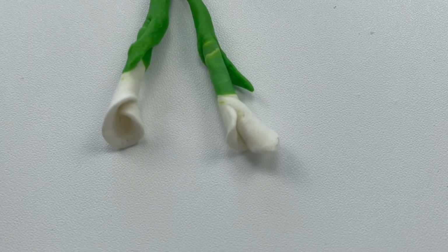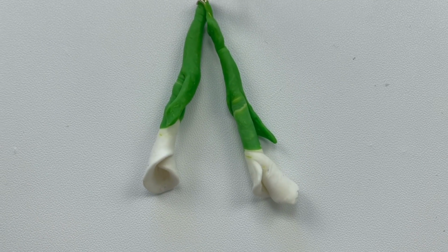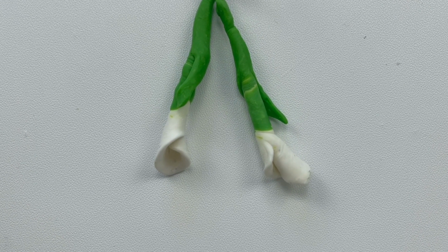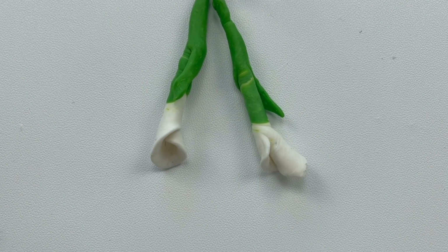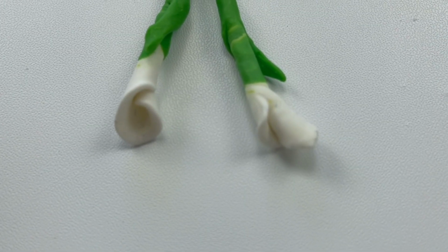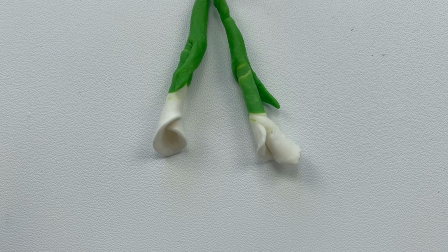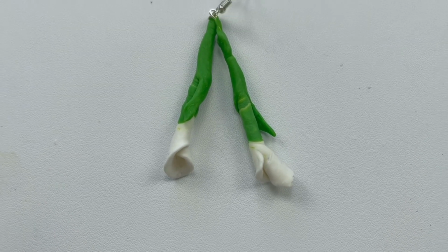So here is a zoom in on the earrings. They are beautiful. Maybe next time I'll make them a touch more delicate, but honestly, look at the color. It turned out so good. The clay was meant to be a translucent white. You guys have seen it before on my shark tooth video, so you know how it turns out. But with the paint in there, the green is perfect. And then the white is like a true white. If you want to make them yourself and make the flowers slightly more delicate than I did, go for it. I think that could only make it look better. The clay is a little stickier if it's got paint in there, but it's still totally workable. And I think they turned out really well.